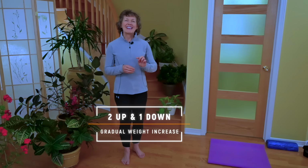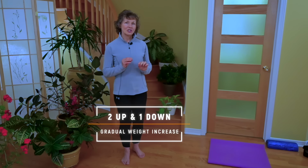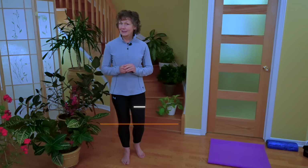So on the next progression, and this is a really great progression for individuals that might not have a weighted vest or even dumbbells, because you can use your own body weight to progress. We call this the two up, one down. And so it's a two up, one down, but with gradual shift of weight. So let's do it together.